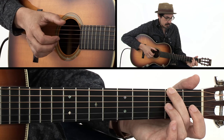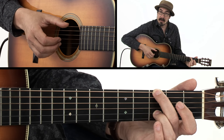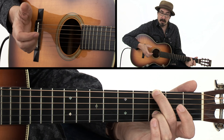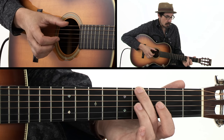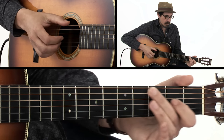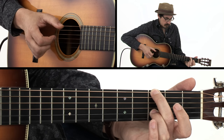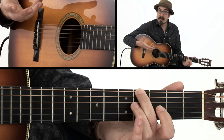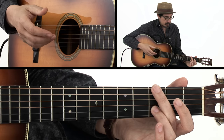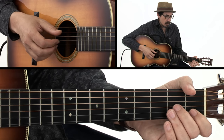Now on the 3rd beat, we're going to go to the 3rd fret on the low string and the 3rd fret on the 2nd string. And we're going to pinch and then play the high string on the end of 3. And then on the 4th beat, all we have to do is play the 4th fret on the low string. So even though it sounds complicated, you're only really having to hold down 2 fingers at the most while you do this. Now when we get to the D chord, we have this lick on top.